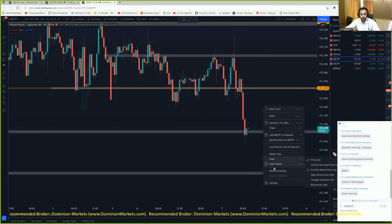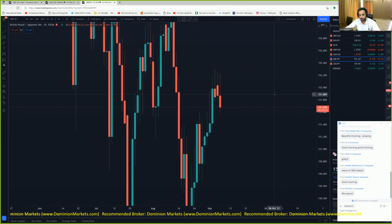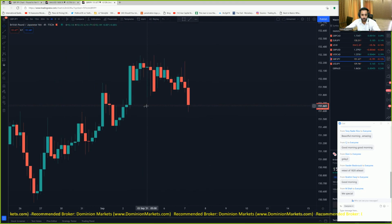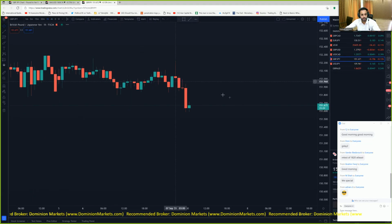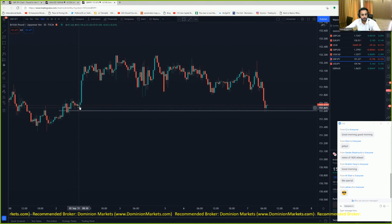Let's take a look at pound yen over here. Obviously, the bias from pound yen is bearish, right? We're coming down. Price has rejected 152,100. Looking at the 4-hour time frame, we're coming down here as well. We have some sort of choppy movement here to the left hand side. Let's take a look on the 1-hour time frame. 1 hour is tapping into a support, which is established on the 30-minute time frame, just as we mentioned before. Look at this, right? Consolidation area to the left hand side. All this consolidation means that there's a probability price may start consolidating within this level.